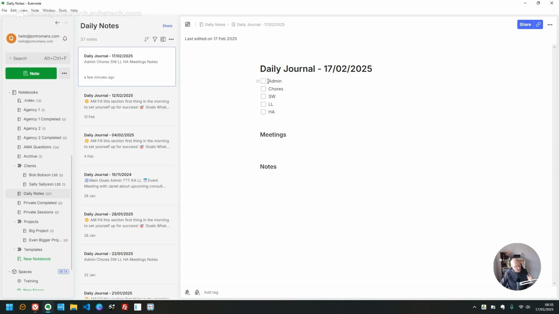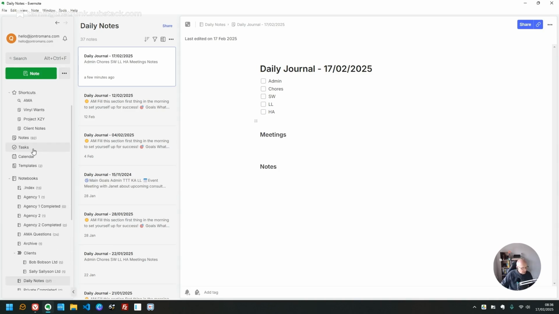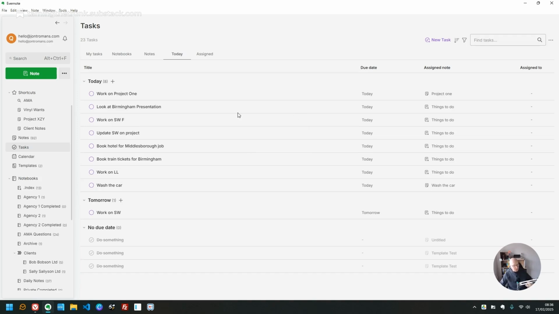So admin. When I see admin, that then takes me directly to my task list. I think to myself, right, so my admin stuff on here would be looking at the Birmingham presentation, booking a hotel, booking a train ticket. That's my admin work done. So I would spend a little bit of time today doing those 3 things. Won't take too long. Presentation, it's already done. I just need to read through it, check it. That might take me half an hour. Booking a hotel and train tickets together might take me half an hour, less than that, probably.